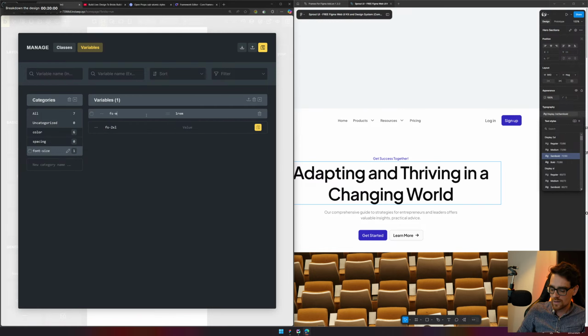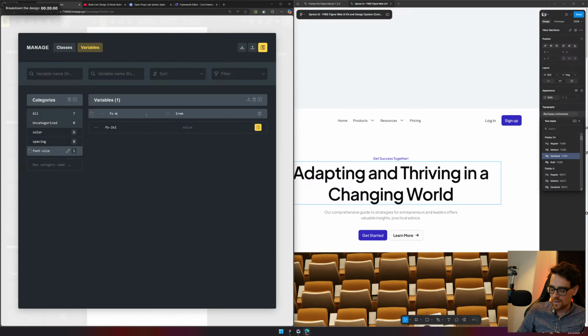For our default size, regular is 16. So this is FS medium. Also make an FS small, which would be 0.8 rem. And we can go into our buttons, which is 1 rem. Then we see a different size in here. XL 20. Font size XL. And then we open up a calculator.